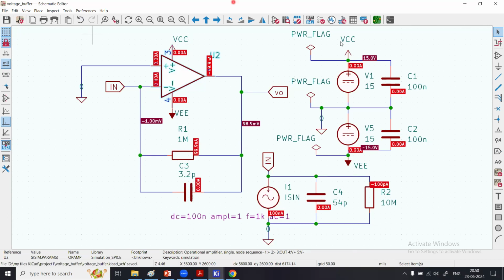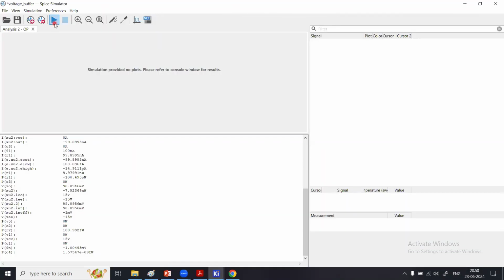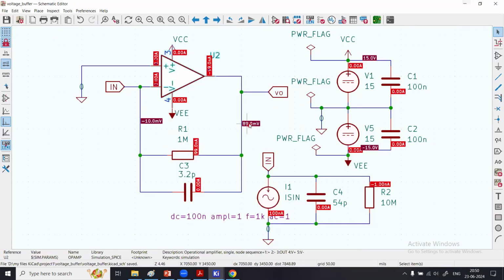So just save it. And the next step is to run the simulation. And you can see now the output voltage has decreased to 88.999, right? Come back to schematic, look at this. So this is the impact of the 10 millivolt input offset voltage. Okay, so you have to choose an offset voltage.